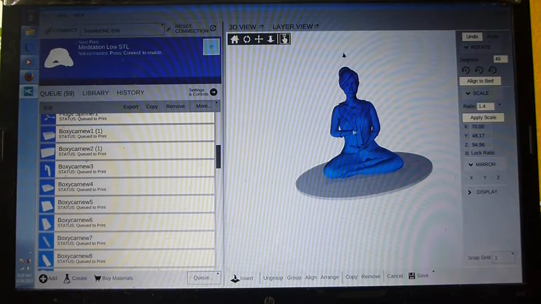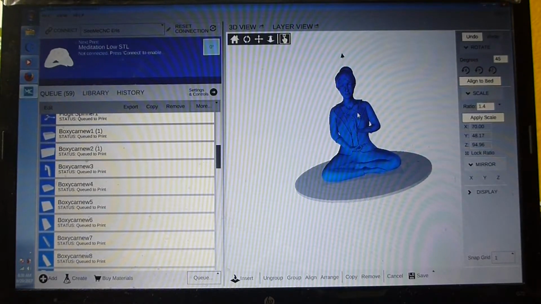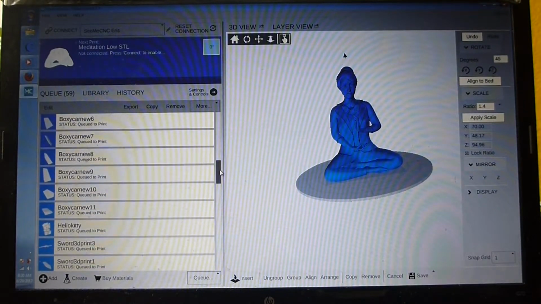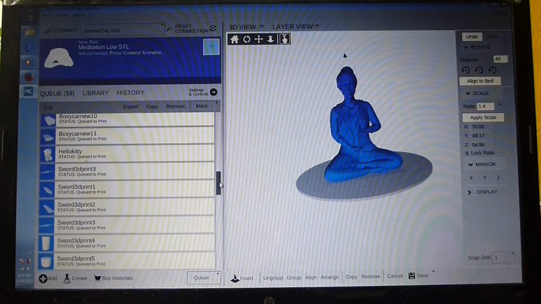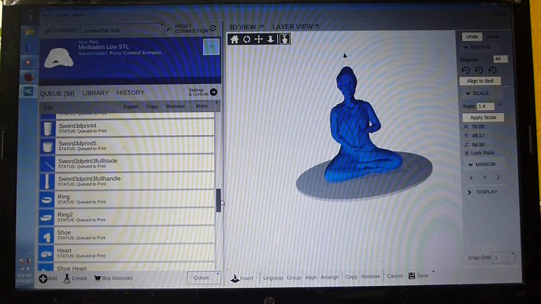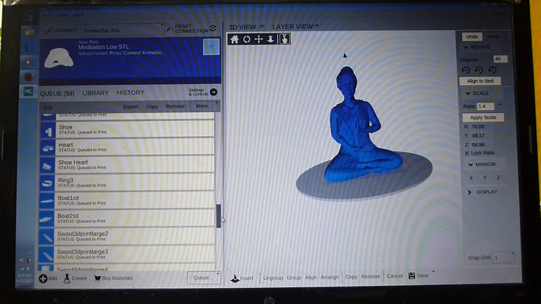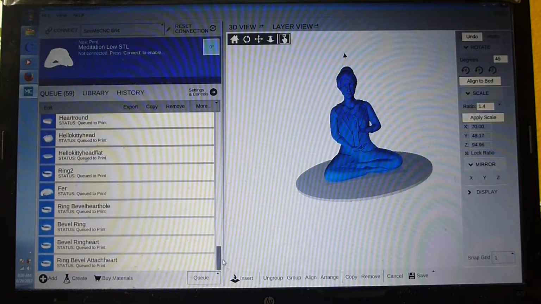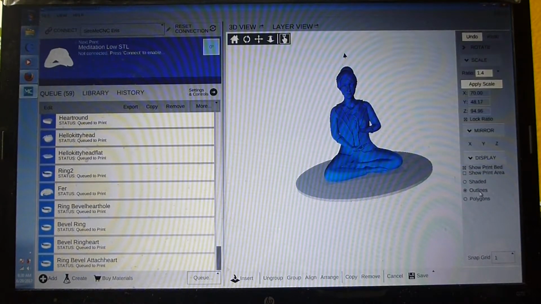So now you see that the position of the hands, this hand was there, and this hand was in the opposite position, and when I mirrored it, there, we can do it again. Changed it over. It's probably more obvious on a different type of model, but anyhow, that was the mirror option.